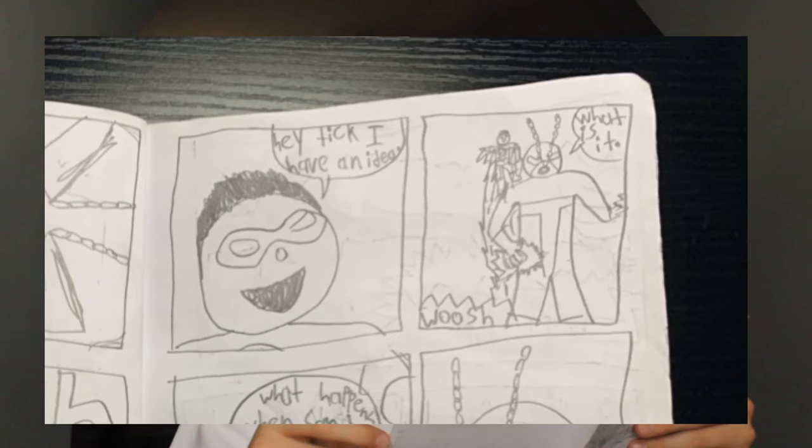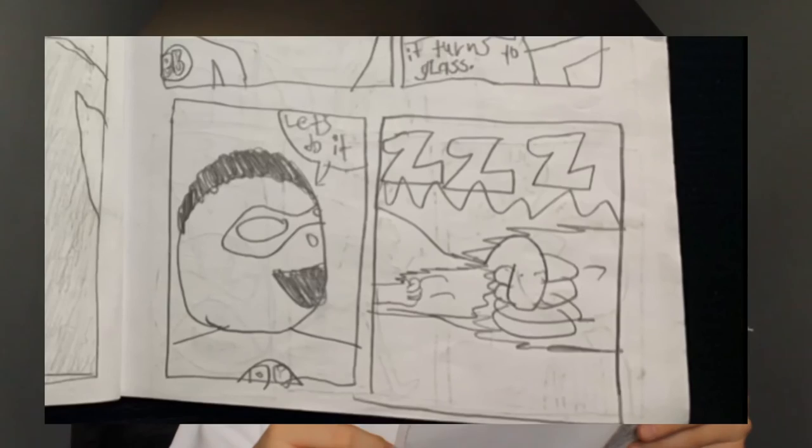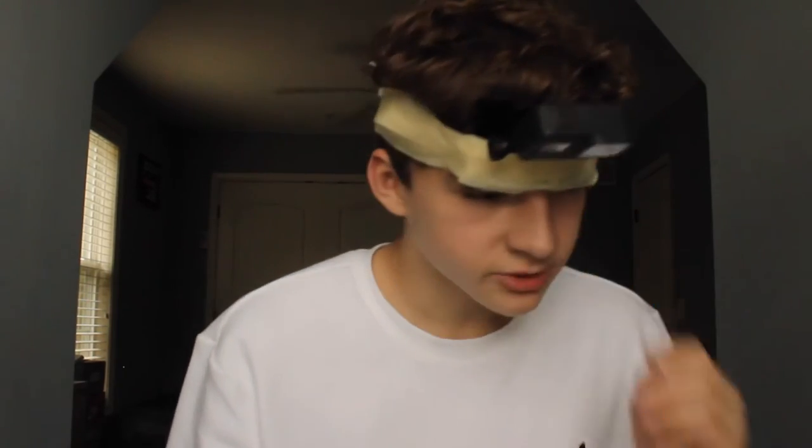Blue Bolt says 'I have an idea — what happens when sand turns hot? It turns to glass.' They zap the villain and he's glass now. The Tick is invited to join Hero Patrol — which I'm pretty sure was my version of the Avengers or Justice League. I'm going to be done now because this GoPro is freaking destroying my forehead. Why do you have tape on? I need help. Why would you ever tape your head?